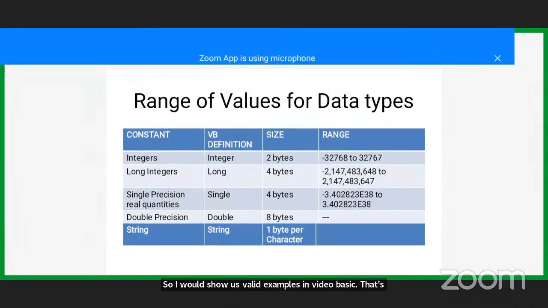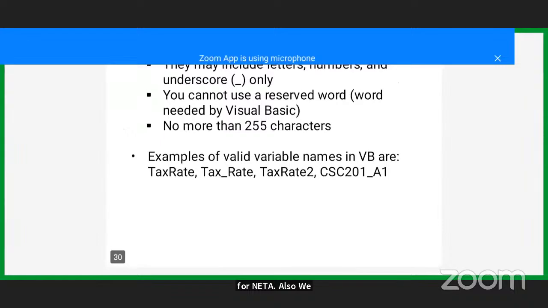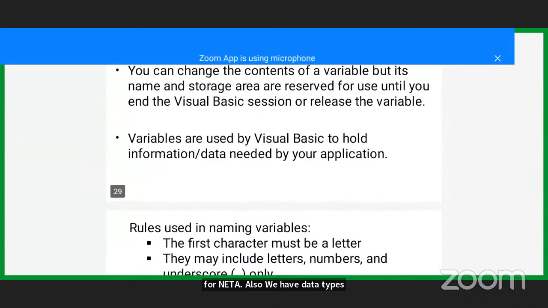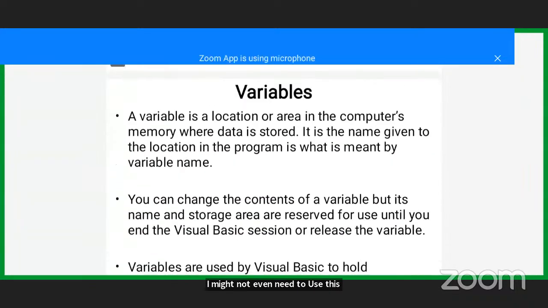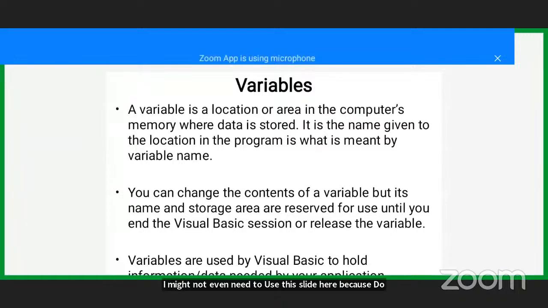Also, we have data types. I might not even need to use the slide there because the one I have here is basically for Visual Basic. When it comes to data type, remember if I tell you to give me data or information about you, you tell me my name is this.